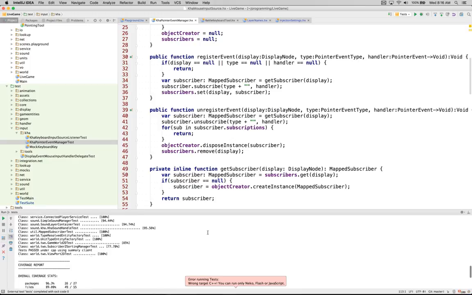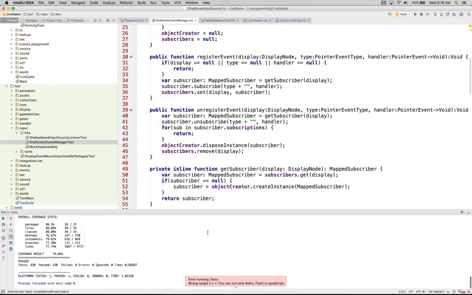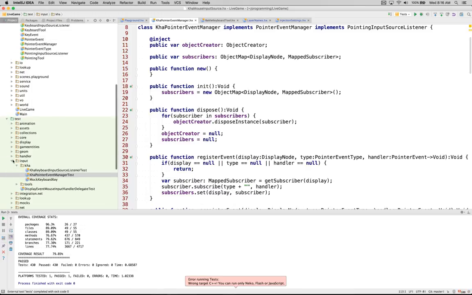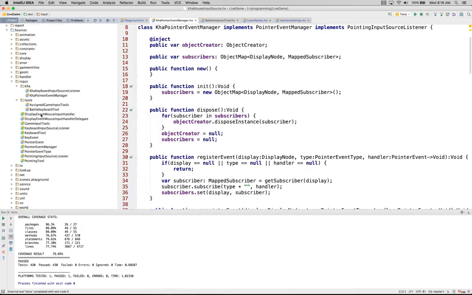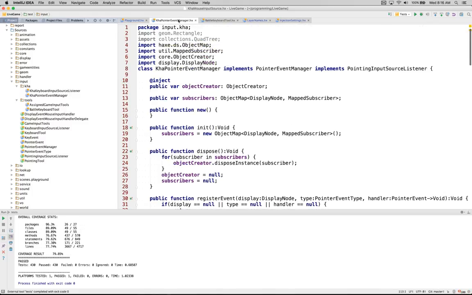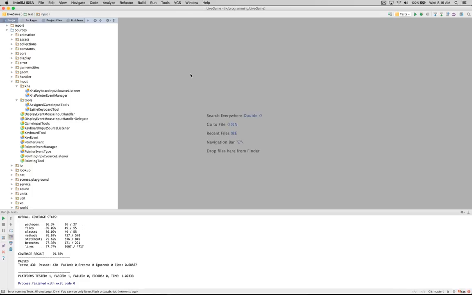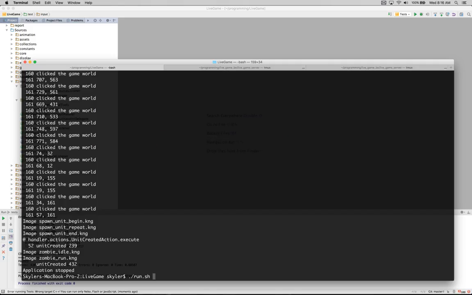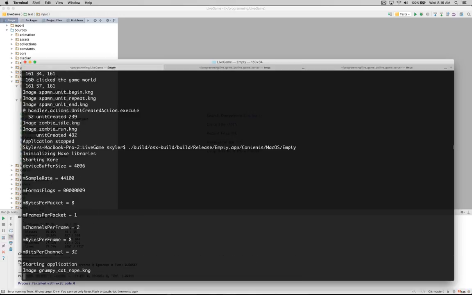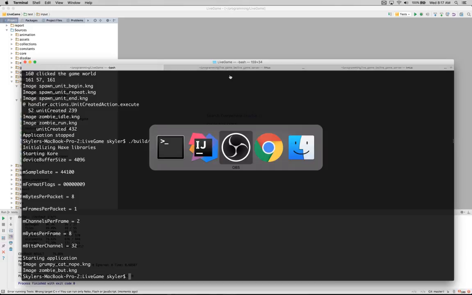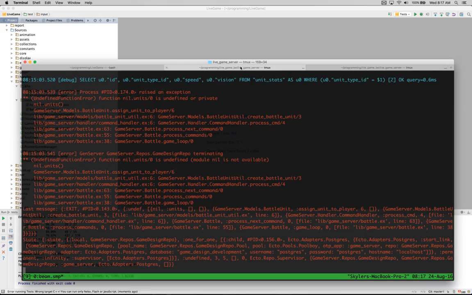There we go. So we have our tests still passing. And what we'll need to do is create a way to handle the different states of the mouse. And kind of how this would work is that if we click the screen, we can have it say pass through and actually pick a unit. But if we say, let's run a game real quick, kind of give an example. I think we shut this down.